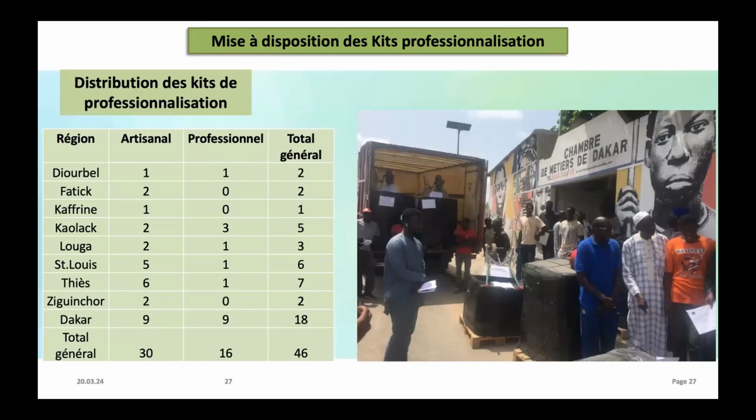Here is an example of the reception of equipment, for example, in the chamber of trades in Dakar. We have producers in different regions. As I said not long ago, Diobel is 200 kilometers away from Dakar, Fatick 200 kilometers, Kaolack almost 400 kilometers away, and Ziguinchor almost 600 kilometers away. And this company covers all these elements, whether craft or intermediary, and makes supplies. So that is a template, for example, of the packaging, what the company does.